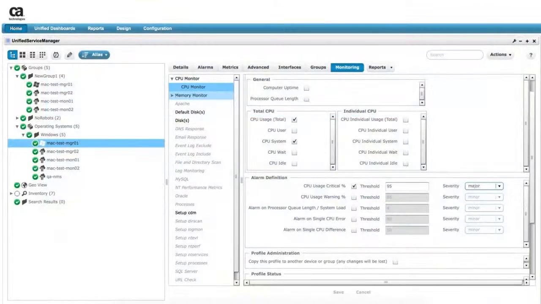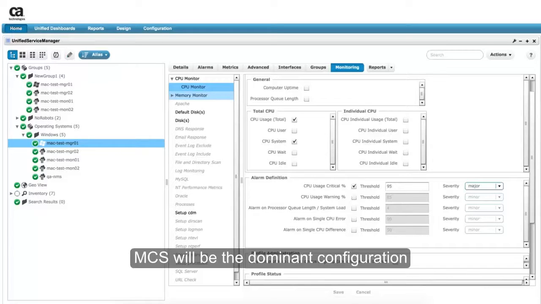The one other thing that's worth noting, for those of you that will be using this or giving it a try: I talked about being able to override a single device by going in and making modifications to its profile. And that's certainly what we recommend. However, if you make modifications outside of this system, using something other than MCS, let's say you went into either Admin Console or used Infrastructure Manager, this system will dominate. So if you make a change outside, it will be transient. It will last for a very short period of time until it's reapplied.